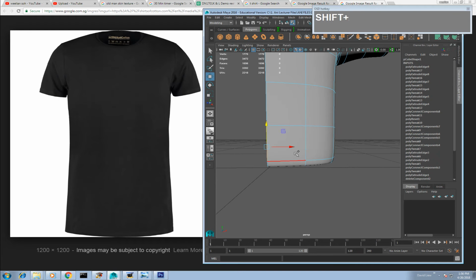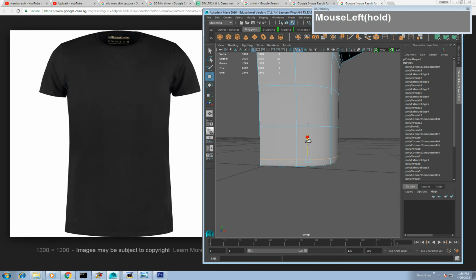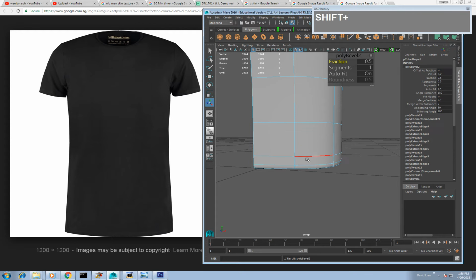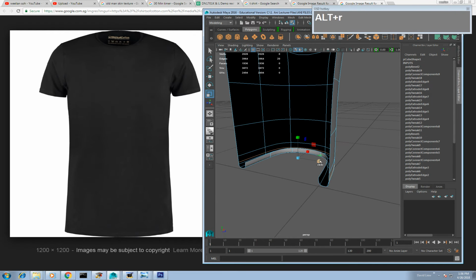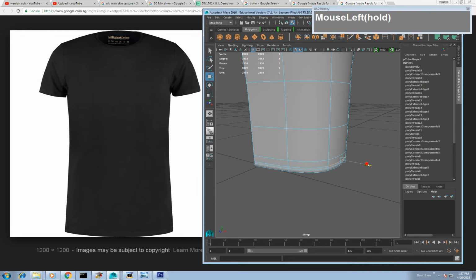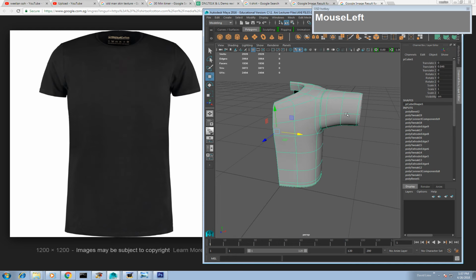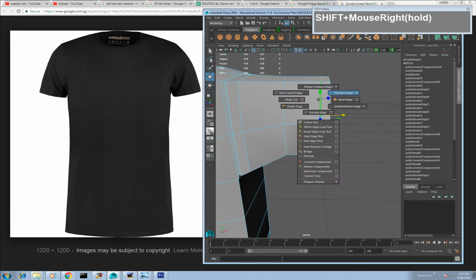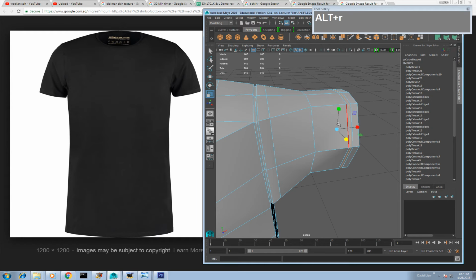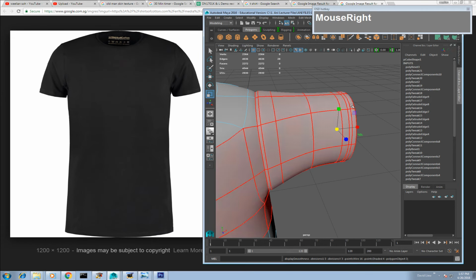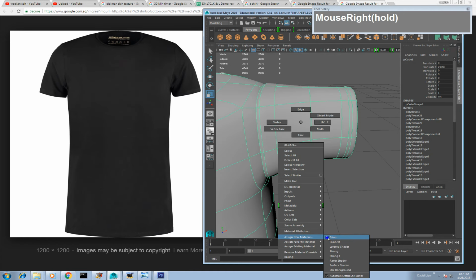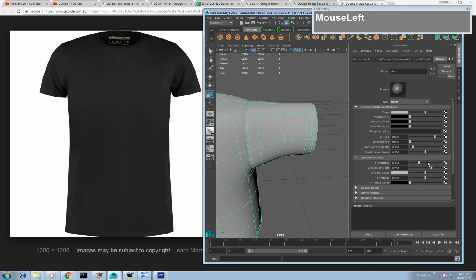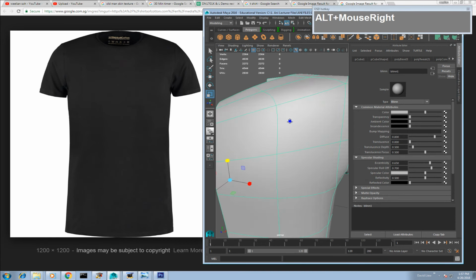Again, if you want to add some details around the seam, you can bevel it, add one segment and screw it in. Same thing for the collar.